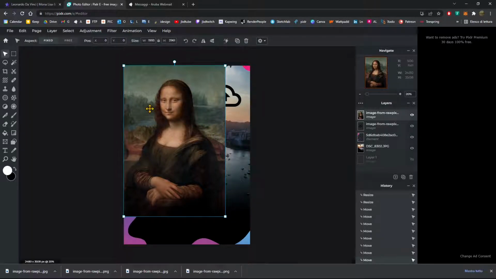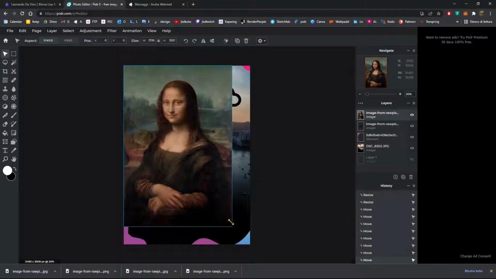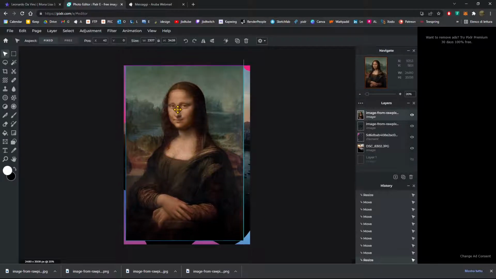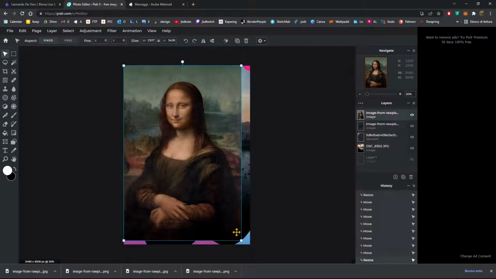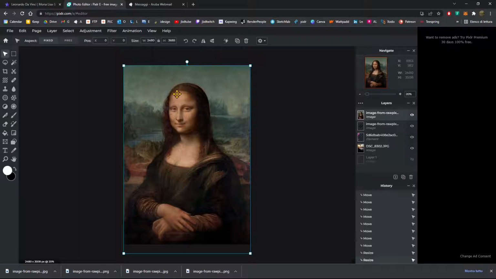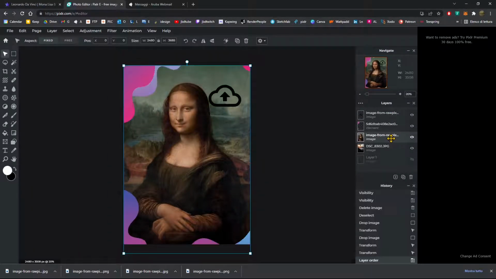Okay, so the digital world goes from left to right and from top to bottom, basically, when you arrange elements inside. So we have position, we have size, we have snapping, and everything's so easy here to get it right, as you can see. And I'm going to also arrange it differently here in the layers.